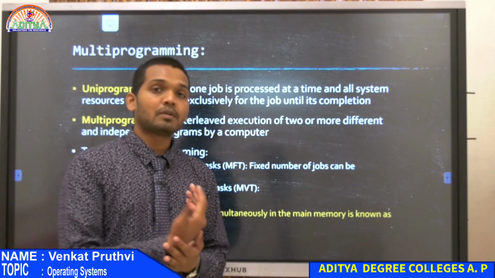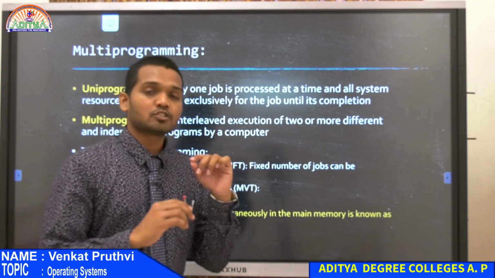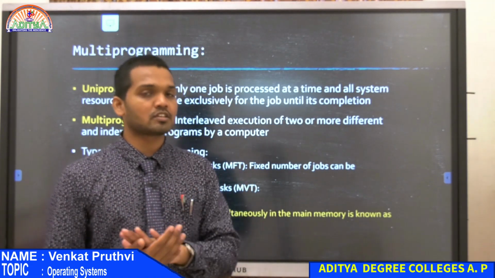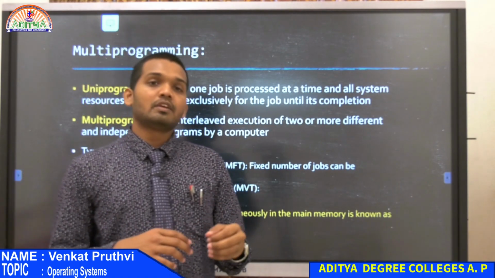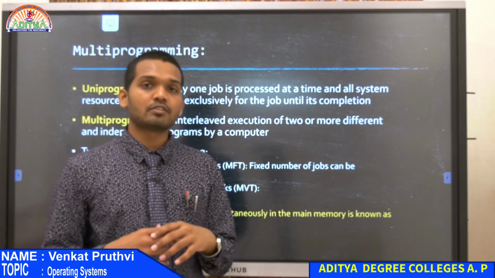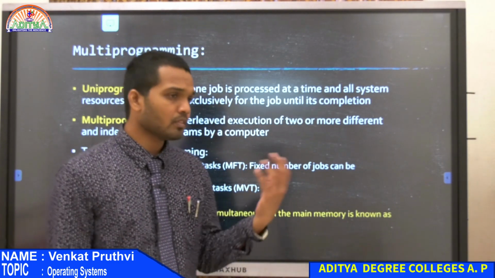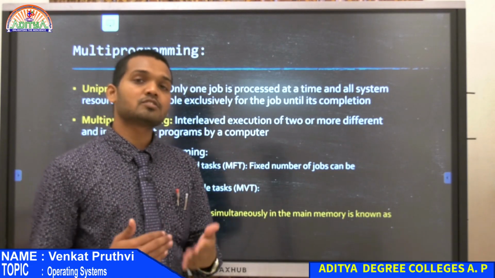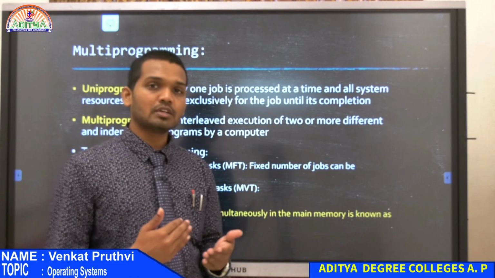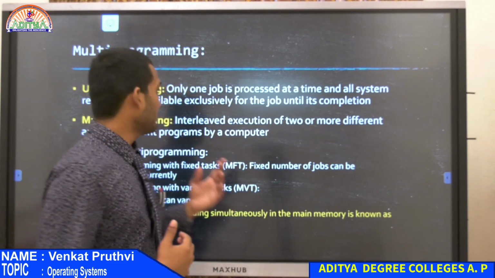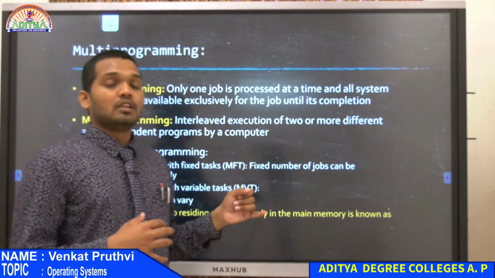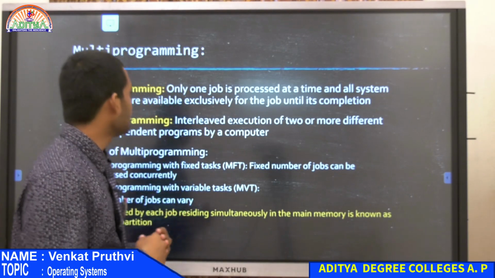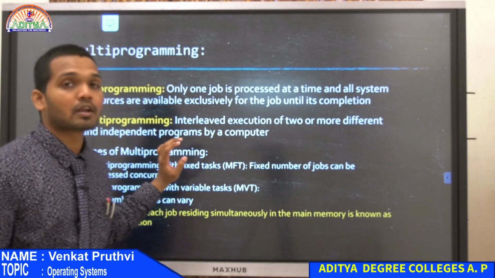The ICs helped us program in assembly language, which are short codes sent to the computer so that the computer would decode them and understand what instruction to follow. Also, we started with machine language with zeros and ones, which the computer would understand. At that point, when we were able to send instructions and the programs were being executed by the computer, we came up with a concept called uniprogramming. Initially we had manual loading of tasks, then batch processing, and after that something called uniprogramming.